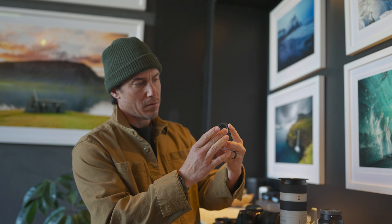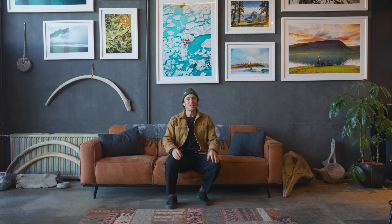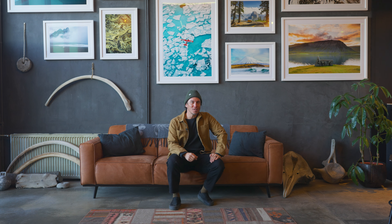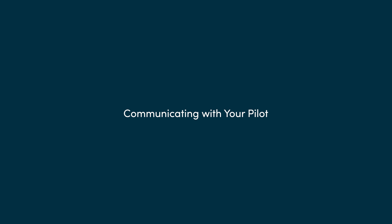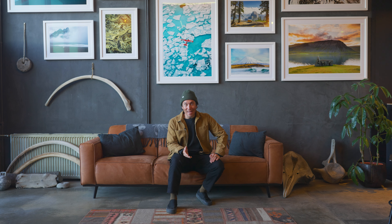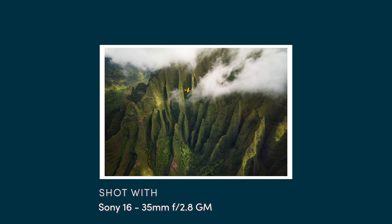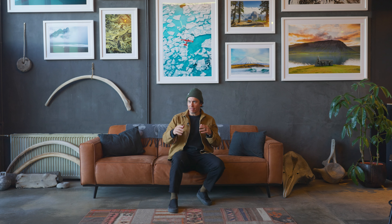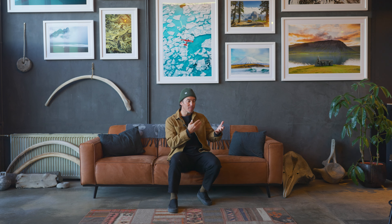A polarizing filter is something that will cut reflection and enhance the contrast of clouds on a bright sunny day. I use the PolarPro filters, but really any of them work great. Now, I want you to think about one very important subject: communication with your pilot. Ideally you have a headset and can talk to your pilot, but the preparation that goes into aerial photography is the biggest part of this puzzle — sitting down and discussing with your pilot what you want to shoot. Maybe you're going to Hawaii to photograph the Napali coast. Give them a reference image and ask what altitude that was shot at. You guys could collaborate — it has to be collaboration.